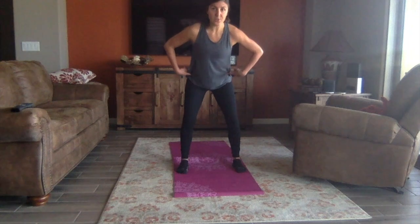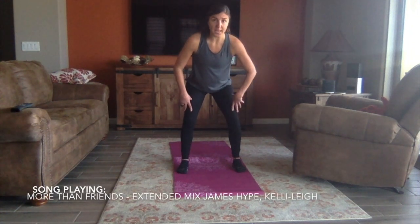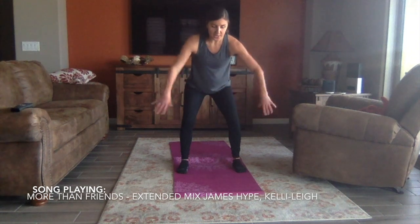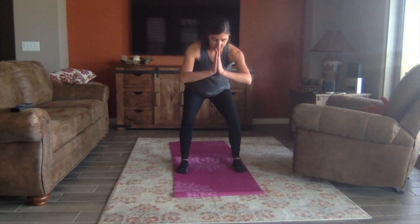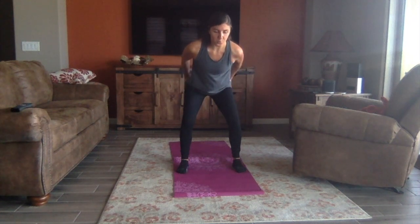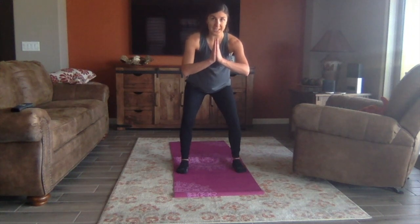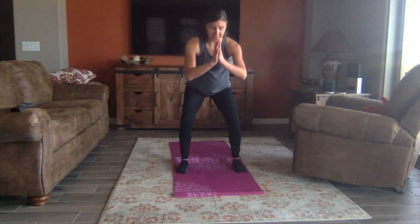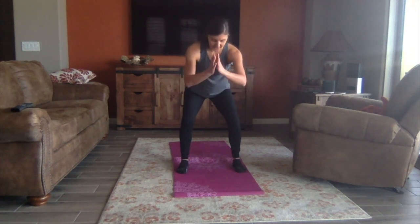We're going to start to hinge from those hips, sitting those hips back, knees stay over those ankles, feet stay grounding. You can take your hands to your heart for a little bit more of a challenge here. You should already feel those quads start to work and engage. Now find an inch to get down 1 inch and up 1 inch. Tiny lower, tiny lift. We really want to think about very small isometric movements here.